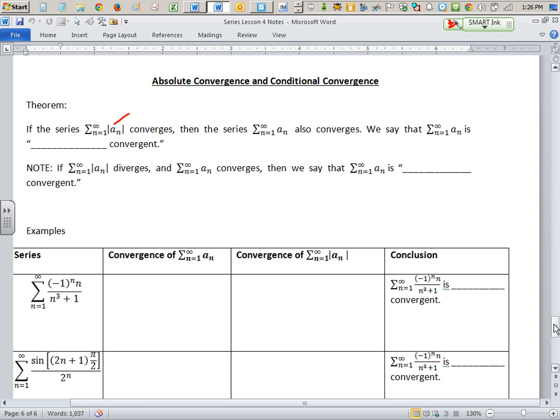Now, if you see this symbol, absolute value, you can pronounce it without alternating. Okay, so let's read the sentence that way instead. If the series without alternating converges, then the series converges. So I'll say that again. This is a very profound sentence, so listen carefully. If a series without alternating converges, then the series with alternating will also converge. We call this absolute convergence. This will make really clear sense to you in just a minute.